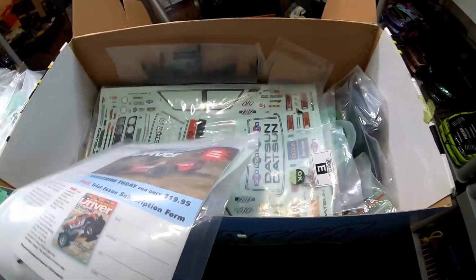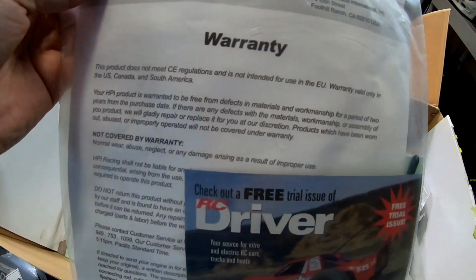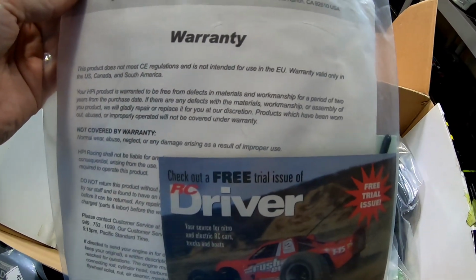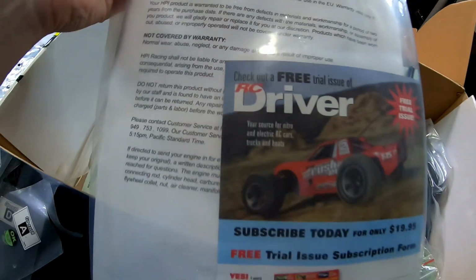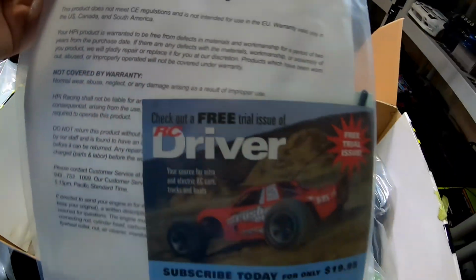Yeah, there's stickers in here. No. Okay, hold on. Yeah, warranty. This product does not meet CE regulations in use in the EU. Warranty valid only in the US, Canada, and South America. Cool. Not covered by warranty: normal wear, abuse, neglect, or damage.